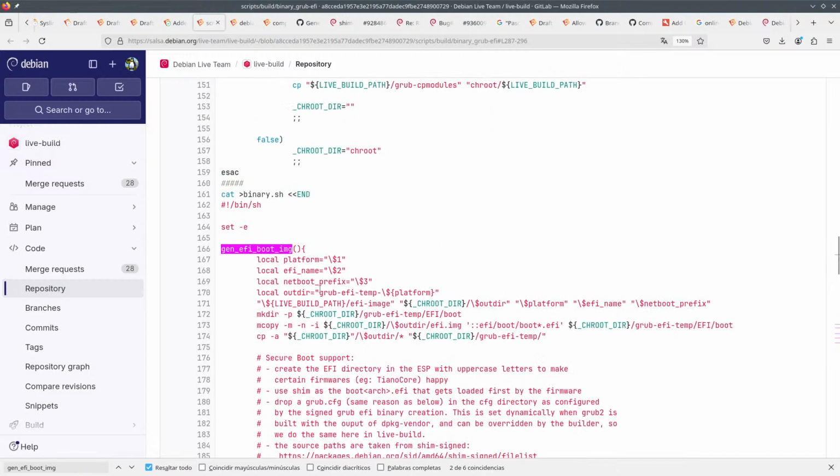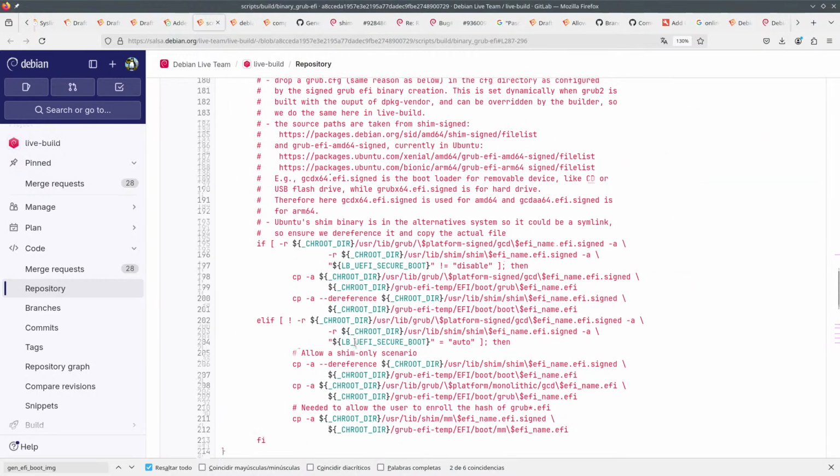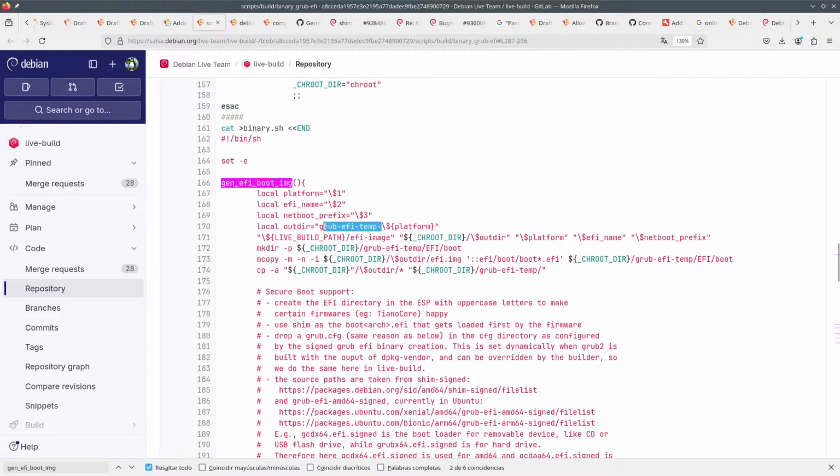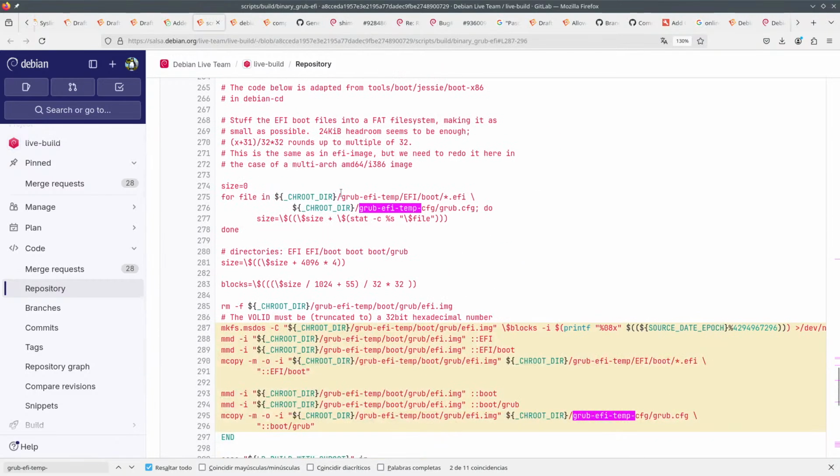What the hell is this? Look at that. Grub EFI temp, whatever. This is the output there. So I guess that this output thing, which we have here, is used somewhere. Okay, so this takes all of the stuff that we had already copied there.